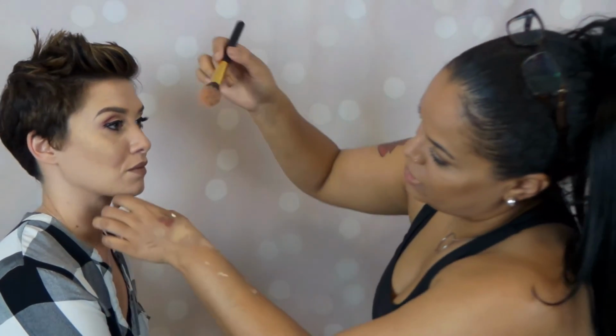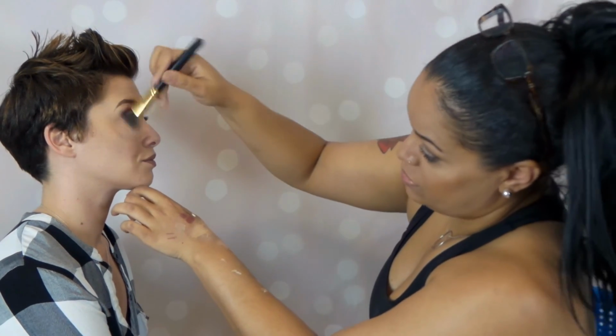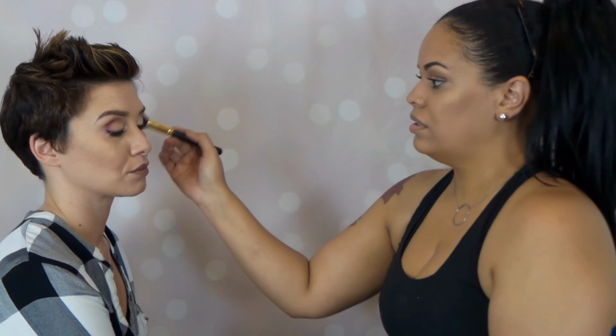I got enough cheeks, that's for sure. Wait, which one did I use? That one. Okay. I'll wipe this off because I dipped it in that other one first and it has shimmer on it, and that is not what I want. Is it showing up? It's showing up just how I want it to be showing up. It's so light, just like a peach, as if your cheeks were naturally blushing. Which is what I want. Yeah, that's a beautiful color on you.